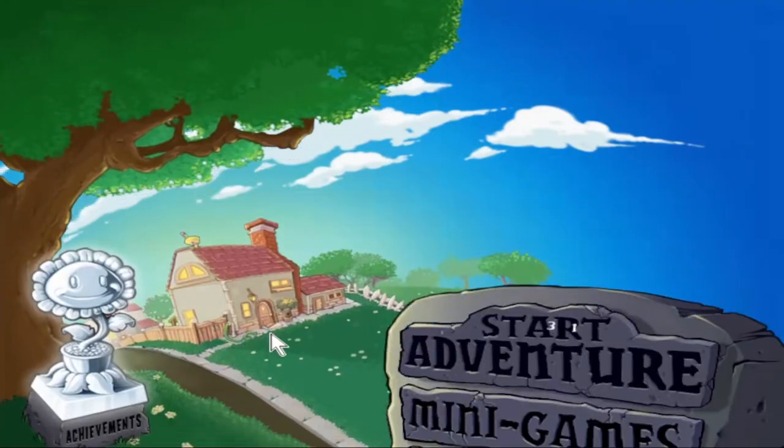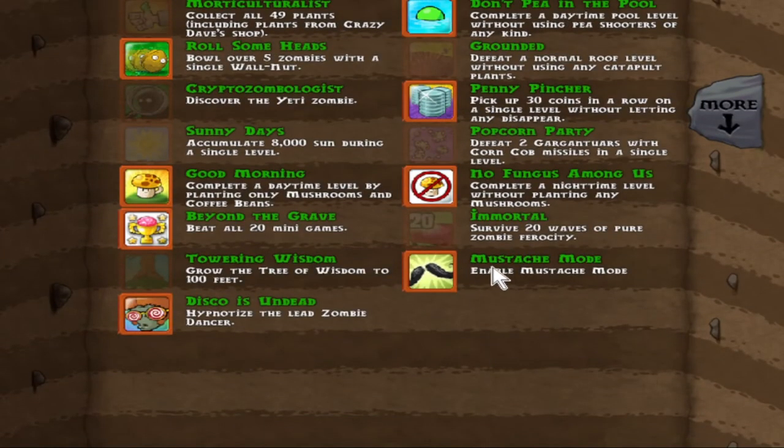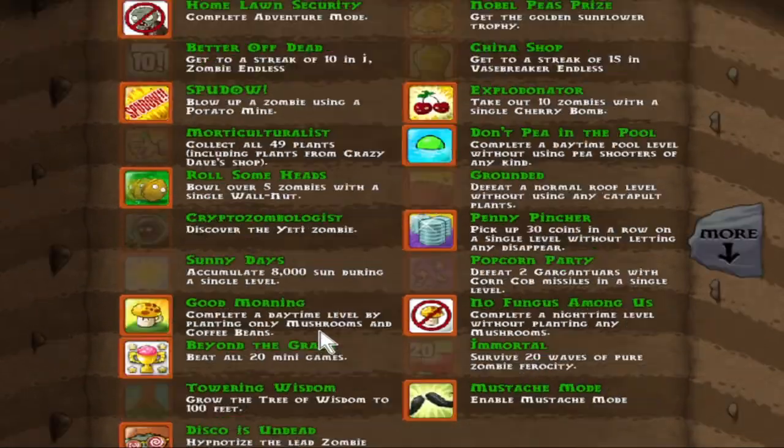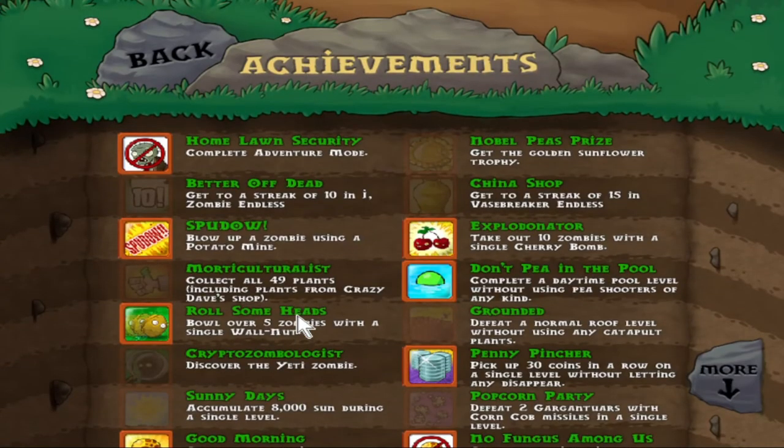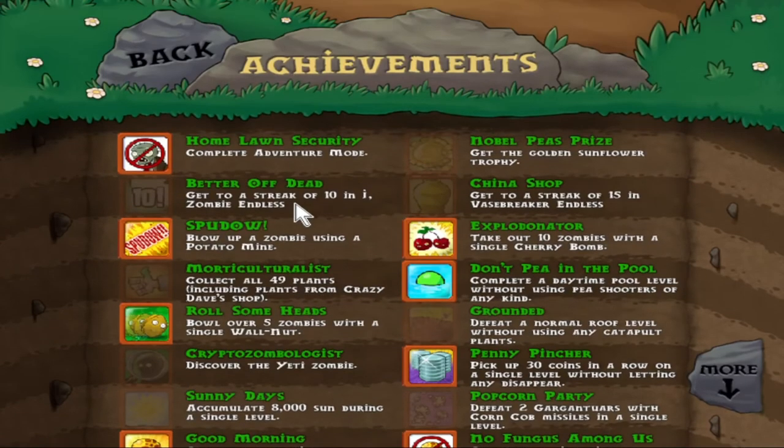That's interesting. Very strange. Do we get the achievement? Yep, we got the achievement for mustache mode. So that's actually one of the only achievements in this version that was not in the iPhone version, along with Towering Wisdom and Immortal. Also, in the iPhone version, there's an achievement for having five or more Cob Cannons built at once, so I would have gotten that.